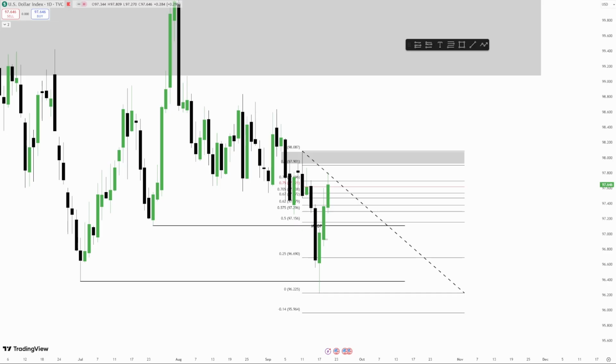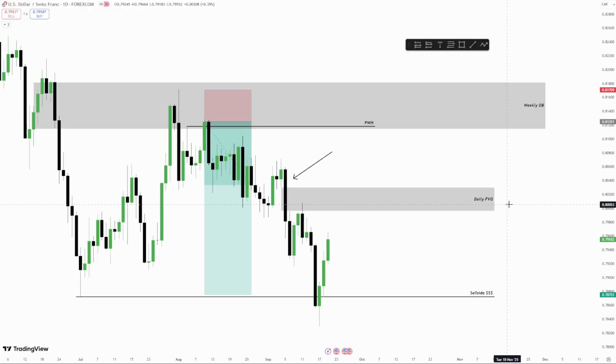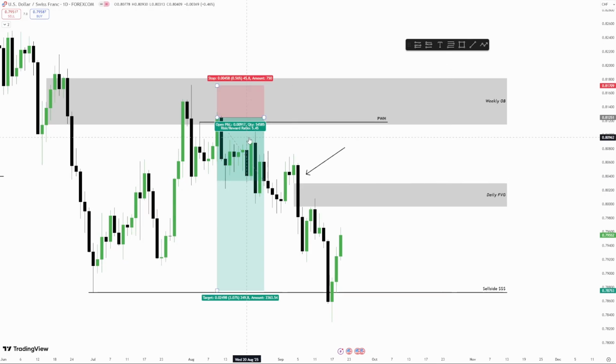So moving over to the USDCHF, because that's what I've been covering within my last couple of weekly commentaries. This was the trade that I've been marking out and showing you on a consistent basis week on week. We swept the previous week's high into a weekly order block, strongly rejected from this area, and we marked out this daily fair value gap just as a confluence to our trading idea.